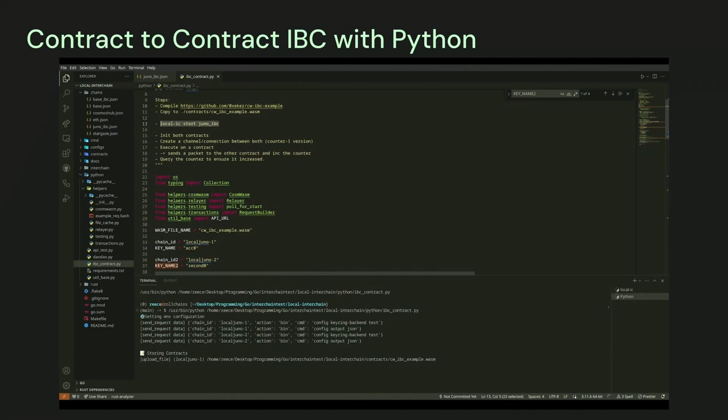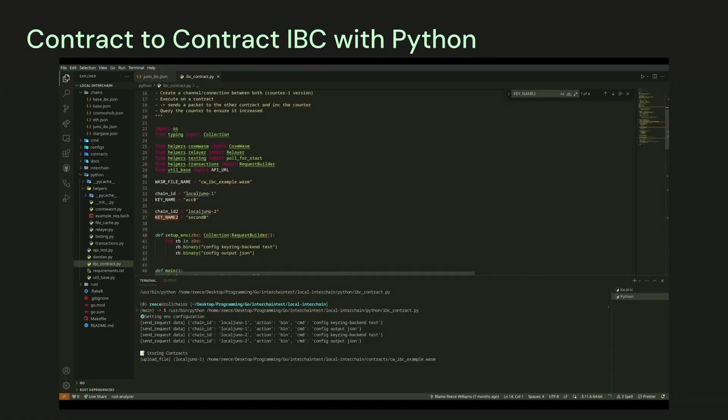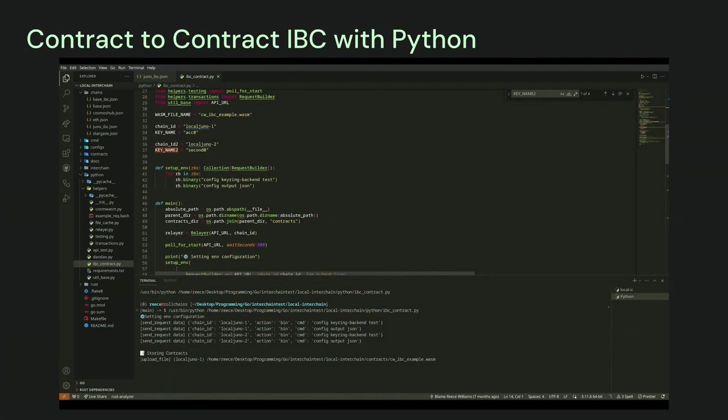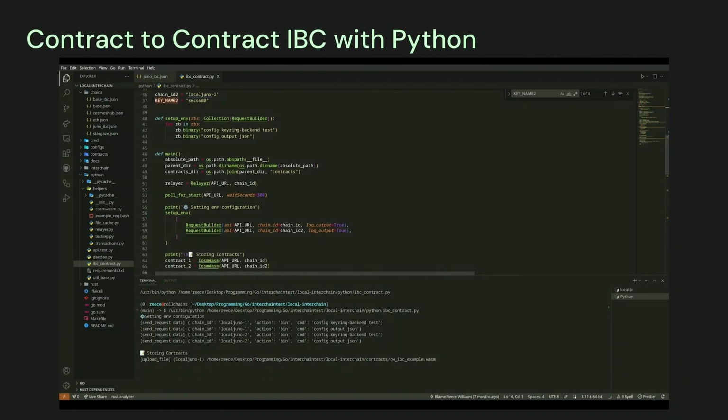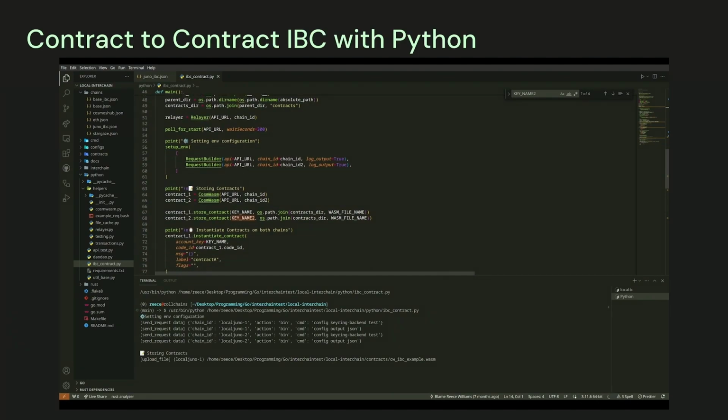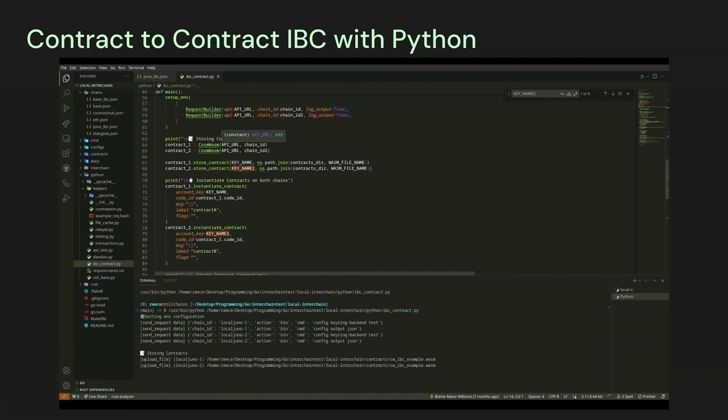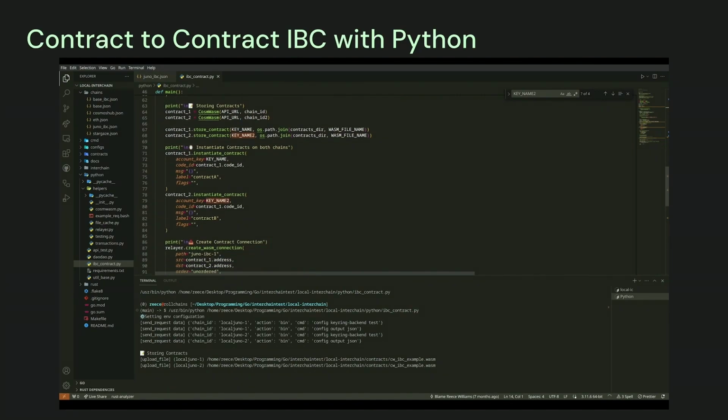This is going to upload the contracts in Python, execute them, and then automatically relay between them based off of our code here. So through Python, it's handling this and setting up the contracts currently. These are being uploaded through WASM. They're cached on the back end as well. So if you upload the same file multiple times, it'll just automatically return that same code ID to you to help speed up tests that have a lot of contracts.